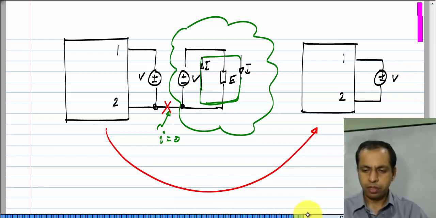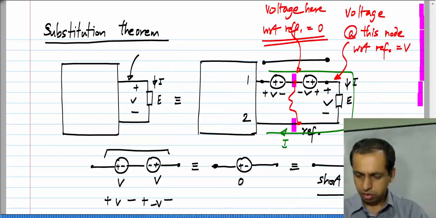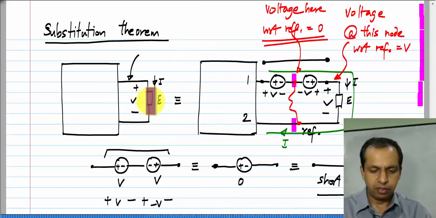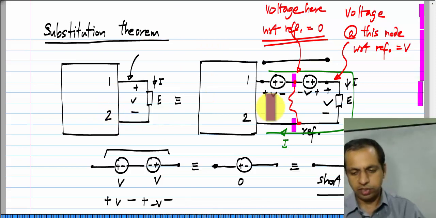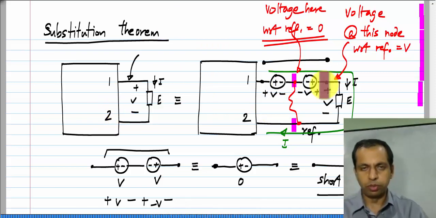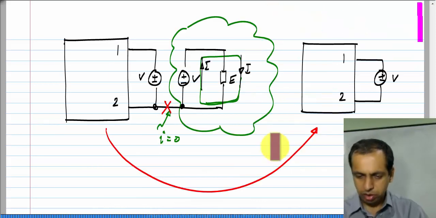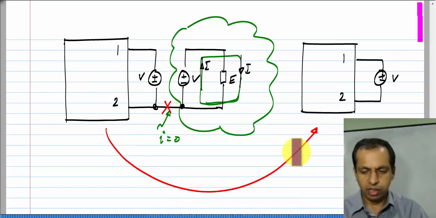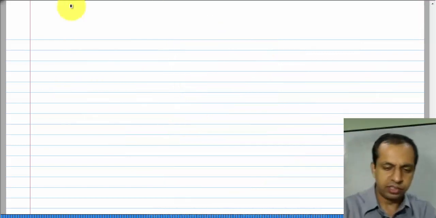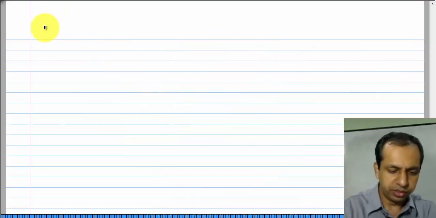Okay. Remember, I started off with the element E connected to the circuit like this, okay, and that is the same as this, because the series combination of voltage sources is a short circuit, and that is the same as this one. This is simply a redrawn version of that circuit and this is the same as that. So, the statement of this idea is another variant of the substitution theorem.